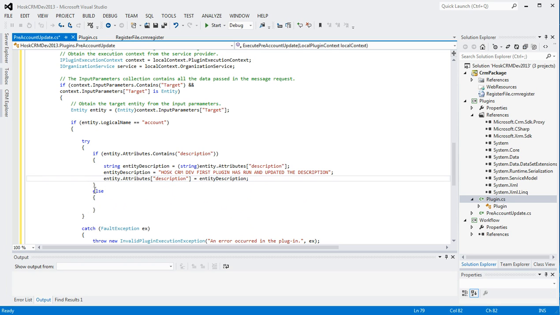So basically here, I don't know why I'm really assigning that, because I'm just overwriting it, but at least I'm showing you how to convert an attribute value. So this attribute here, description, I'm getting a field. The entity object has a list of attributes, and in those attributes are basically all of the fields in the entity, and in this case all the fields that have been updated and passed into this plugin.